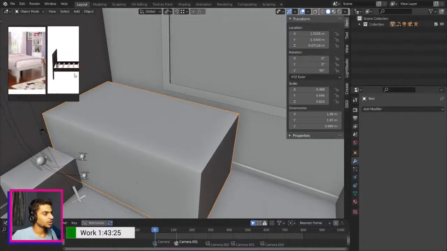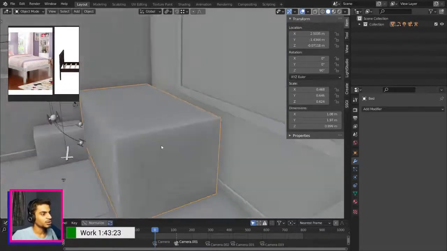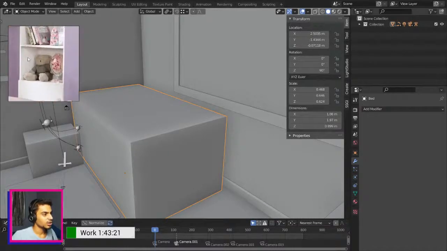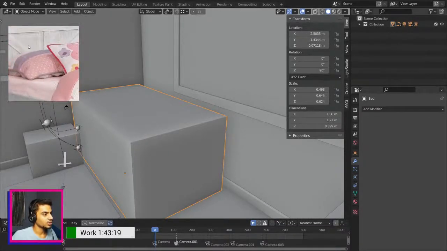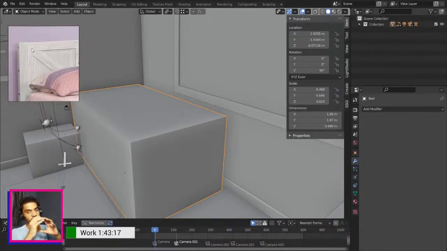So the thing is, I will go piece by piece on this, because that will allow us to assemble and have the proper seams of different objects, and we can possibly use the ambient occlusion there to mimic that.